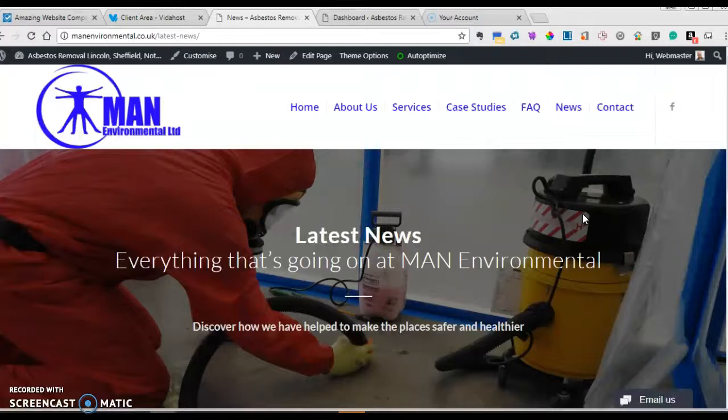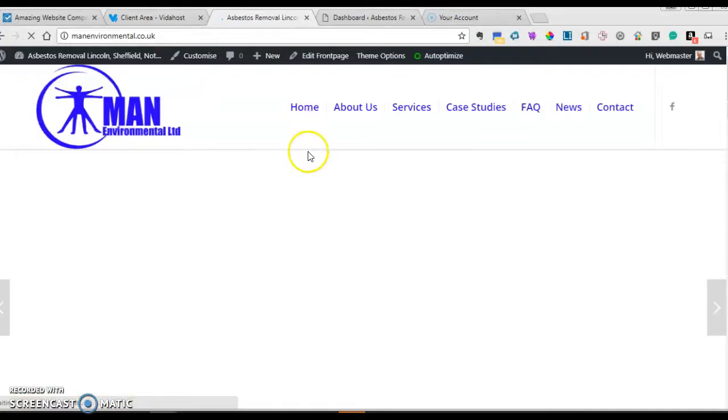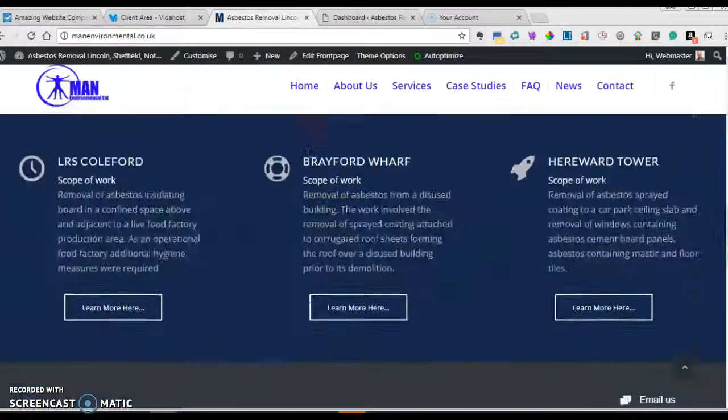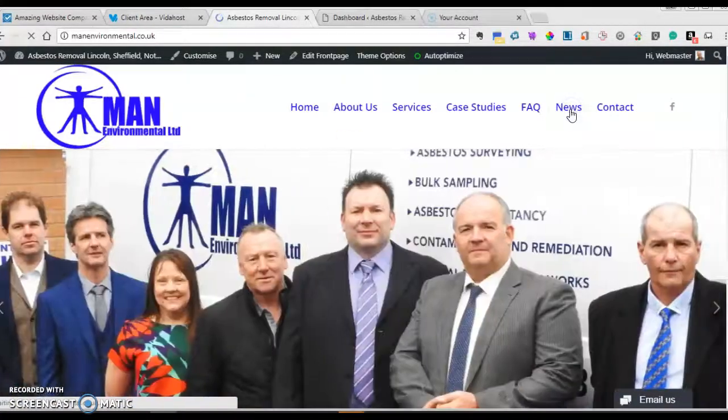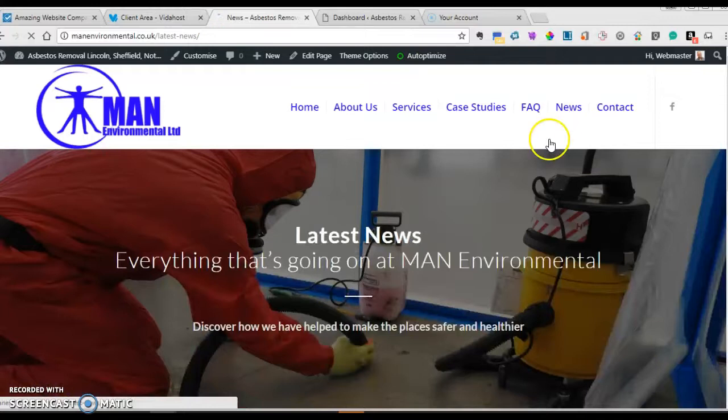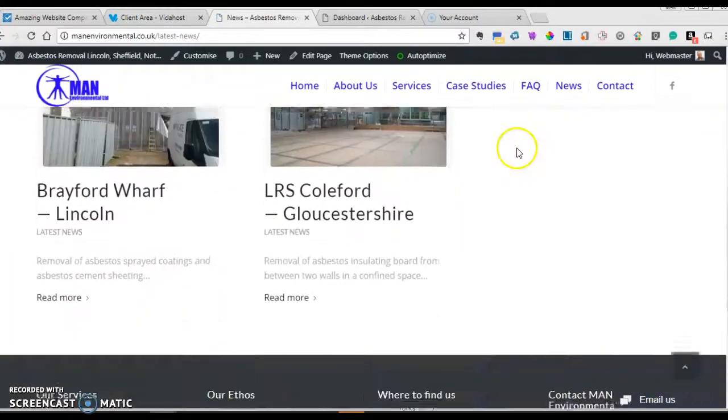And there's a third case study which I'm going to quickly put in now just to show you how best to do it. The key thing is to keep consistency of the layout and the format of each page. So where we've got our home page, which most people will land on, and there's your home page with all your bits and bobs. On the news page, which is going to be the blog section, we scroll down.